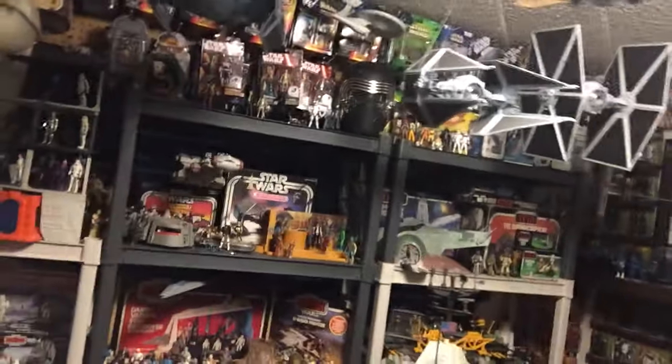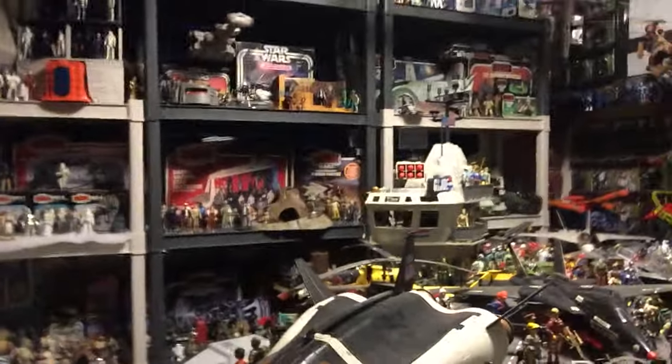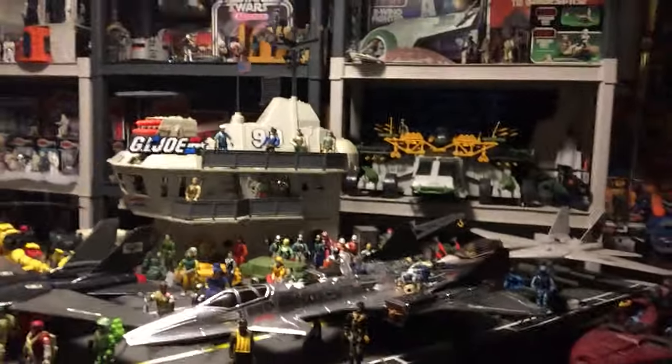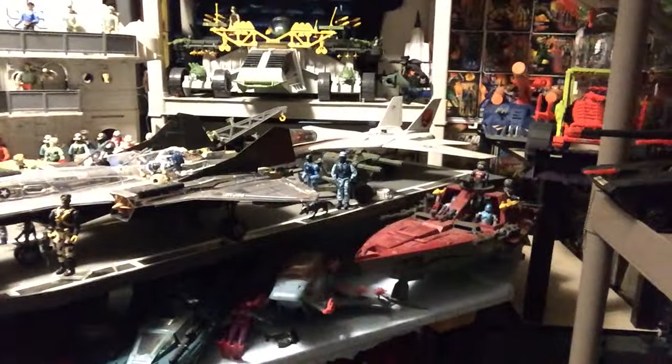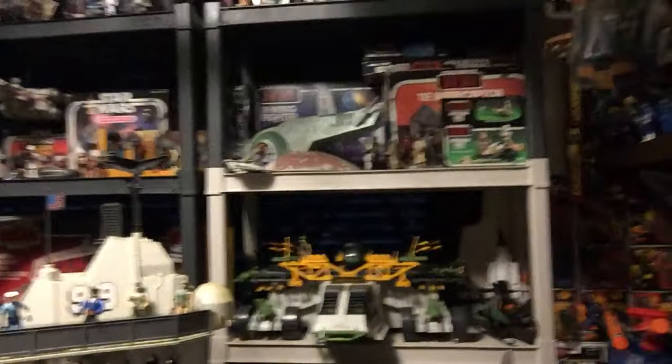But the meat of my collection — the centerpiece of it all — is this massive thing: the USS Flag, which is currently covered in a bunch of jets and vintage figures. I've got my whale. I do have some figures I need to fix because there was a slaughter. I do have an almost complete collection of G.I. Joe figures — I am missing one G.I. Joe figure for my '82 to '94 collection.